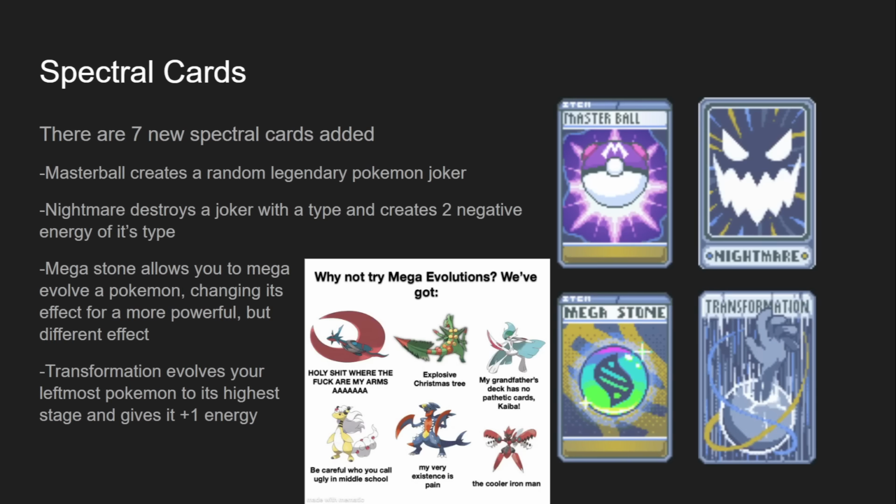There's 7 new Spectral cards added by the Pokermon mod. One of the most interesting ones, of course, is the Master Ball, which creates random legendary Pokemon. You can get like Mewtwo or Mew, and Mewtwo can also Mega Evolve into Mewtwo Y and Mewtwo X. There's so much stuff to do in this mod, and it's just so awesome. The Ultra Ball is also a Spectral card, which creates a fully evolved Pokemon as well, but I didn't want to put it on here because I'm already talking about Master Ball.